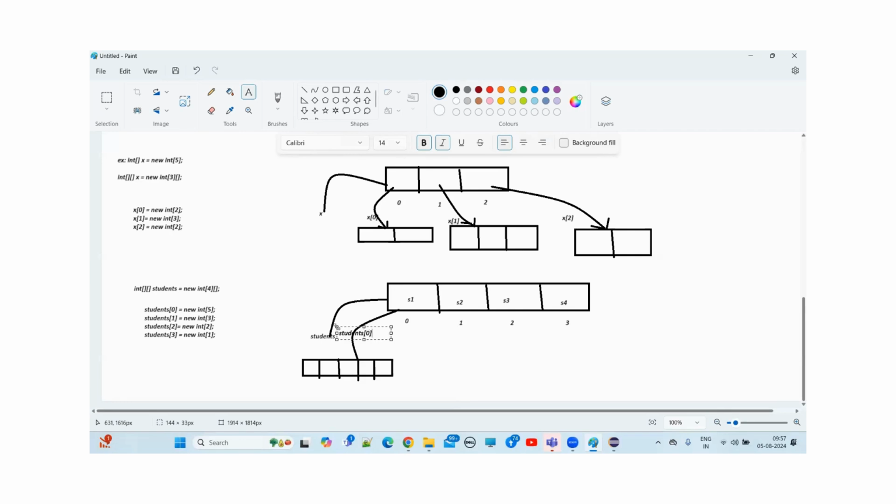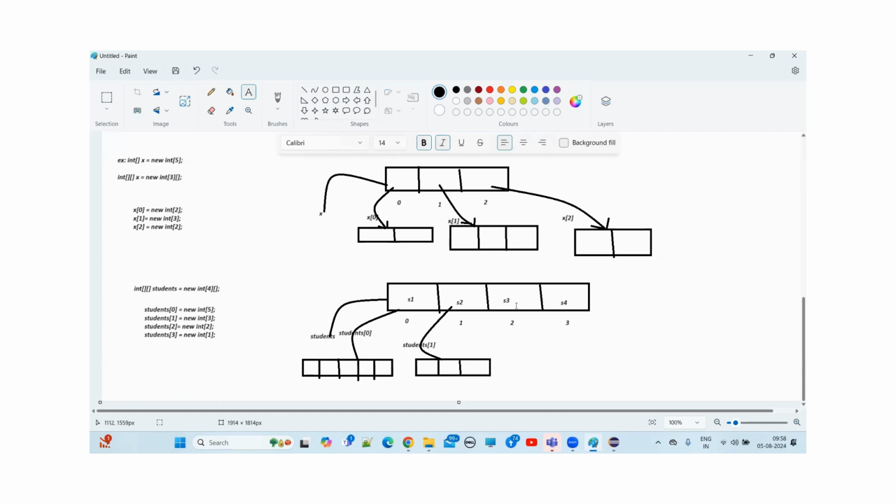This one. Next, this one has how many? 3. Okay. Here, students of 1.